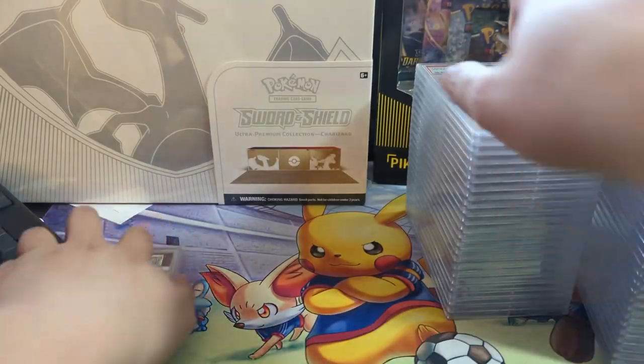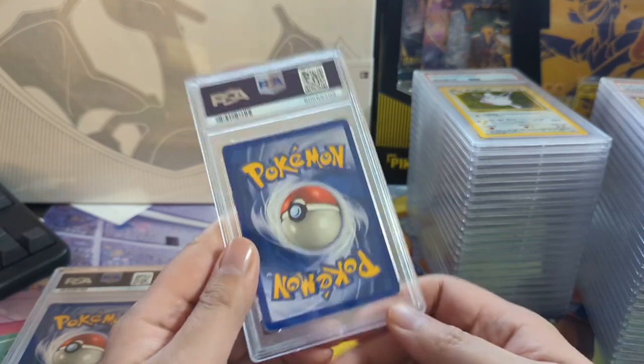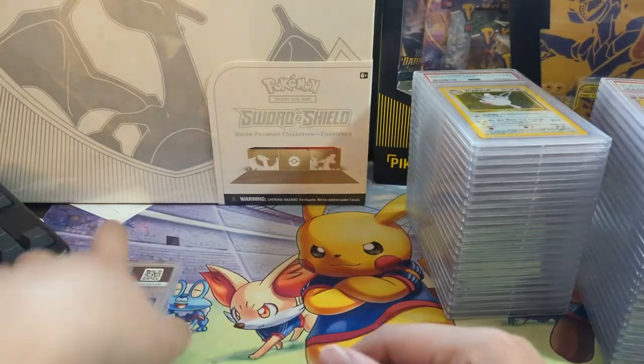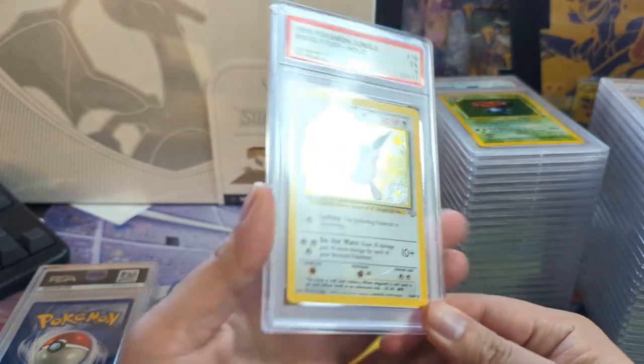It's kind of like that Venomoth, but here's where we start getting into 'yeah this was probably a mistake' - we got a Victory Bell at a 4. That back is terrible. Hindsight is always 20/20, and this is actually from around 2020 when I submitted these, so it's from a long time ago.